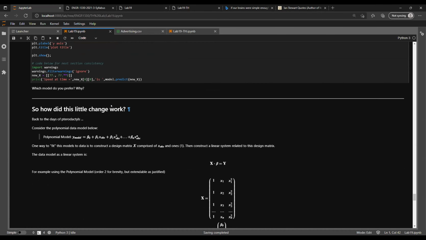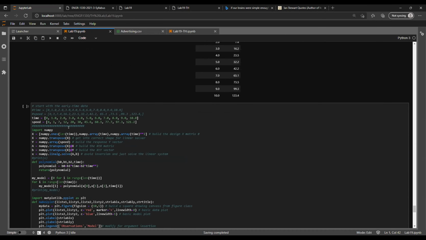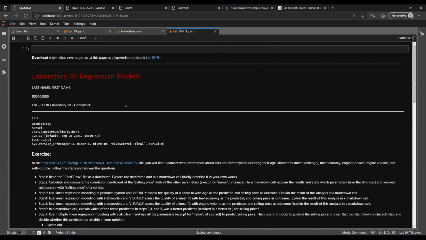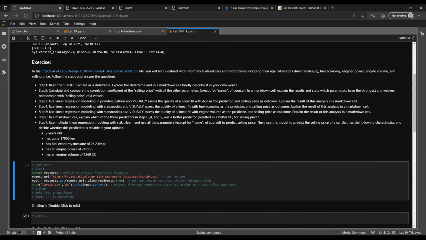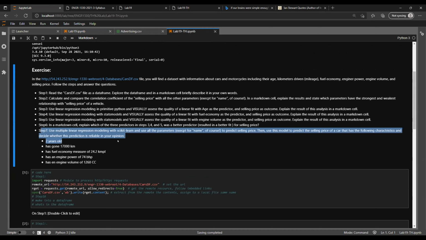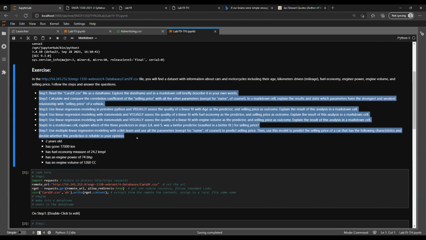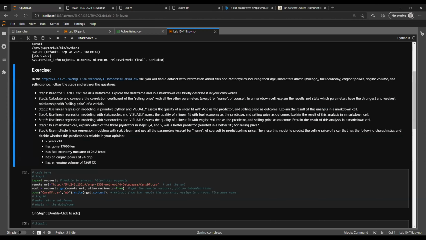let's see. We got a couple minutes left. So I'm going to look at the homework real quick. It's just doing what we did. The only thing we haven't got to would be the multiple linear regression, which I'll show in a second. But the thing I want to point out is what I was kind of trying to do earlier, in that you have a scaffolding here. What's a scaffolding? Well, it's the thing you stand on to do construction work.